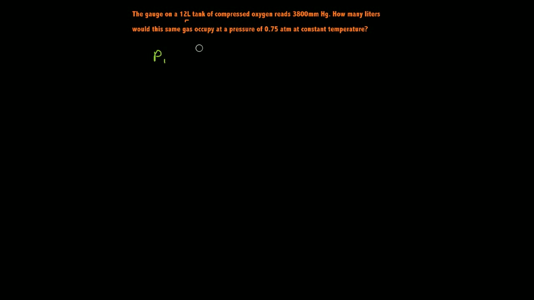If you remember, pressure is measured in either ATMs or millimeters of mercury, or there's other units as well. Volume is in liters or milliliters or kiloliters. Mass is in grams, things like that. So we know that's a volume because it's in liters. So it gives us a P1 and a V1.